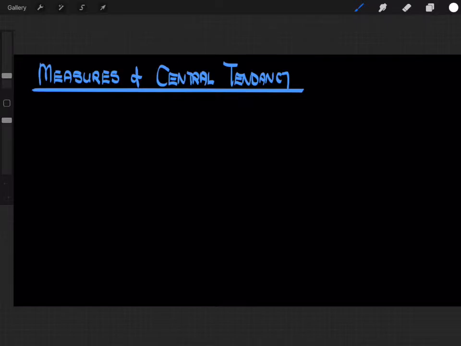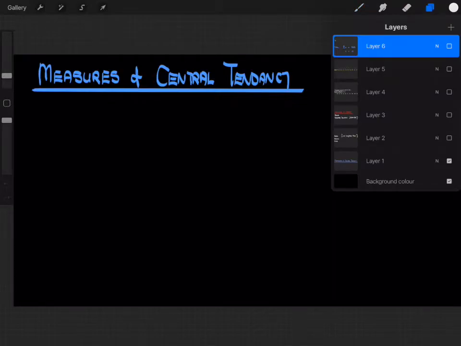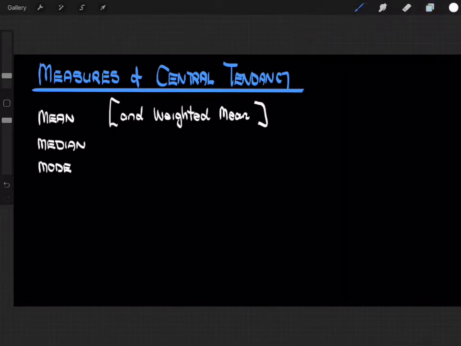Alrighty, this screencast is a quick survey of the different measurements of central tendency. You would have done this before in previous years, but let's have another look at it. Central tendency, we're talking about terms such as the mean, the median, and the mode. All of these are different ways of finding out what the average value is. Let's look at each of these in turn by using a worked example.